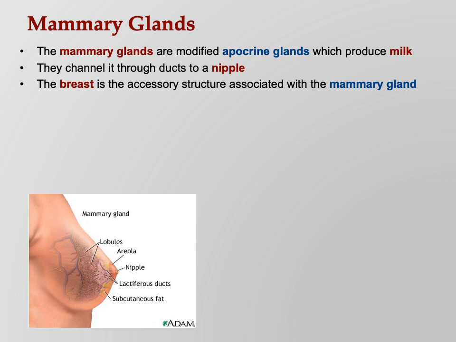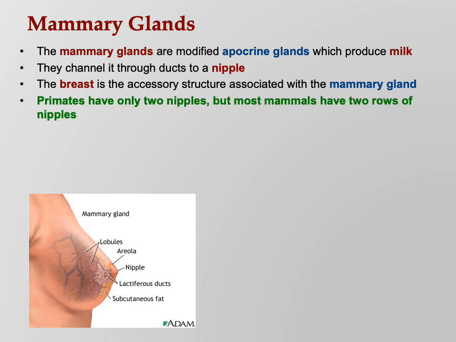My wife was pregnant and had kids, and so I got to see that. You can see actually several little tiny bubbles of milk around the nipple. The breast, by the way, is just the accessory structure. It's not the mammary gland. The mammary gland is inside of the breast. The breast is just an accessory structure. It's basically just a big blob of adipose tissue. That's all it is. Or silicone or saline, if you had them modified.